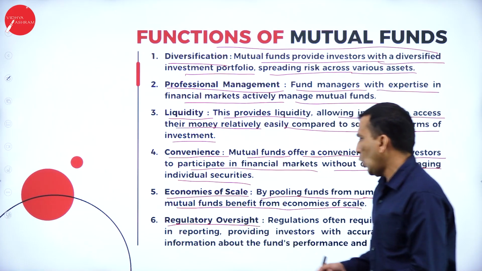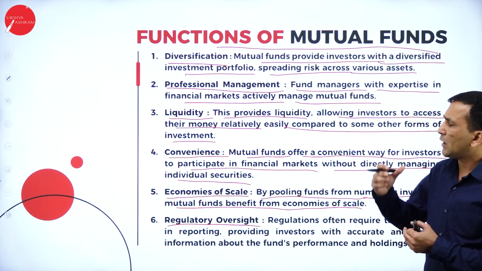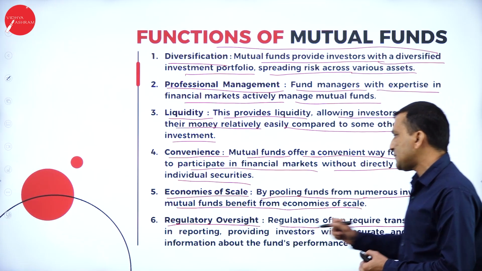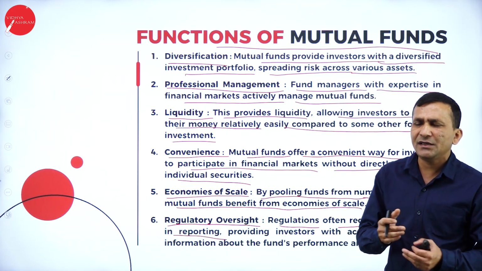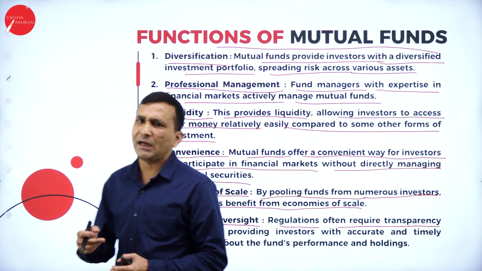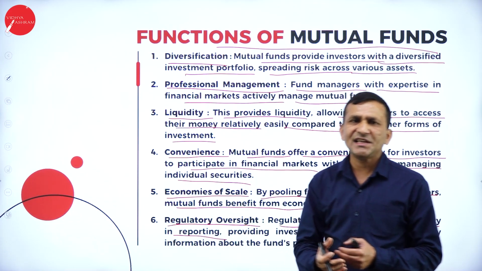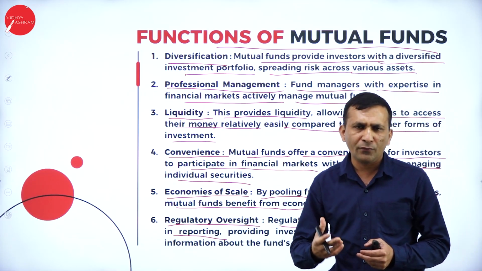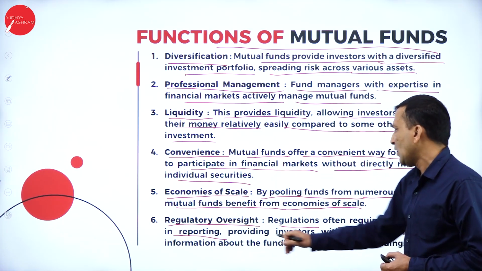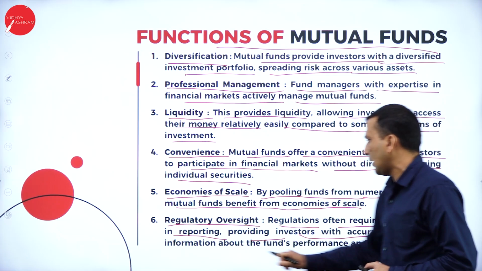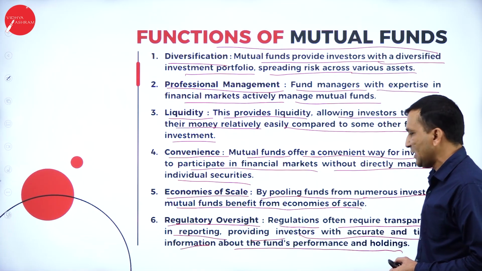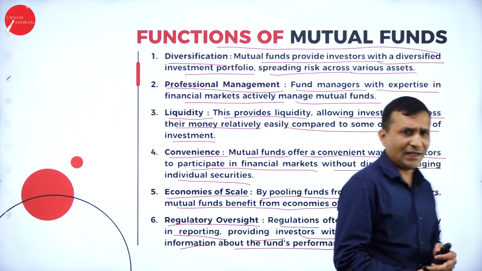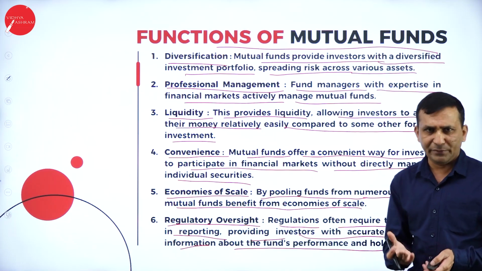Now, regulatory oversight: mutual funds are regulated directly by SEBI. Regulation often requires transparency in reporting. Periodically they prepare reports on how the policies, rules and regulations are set for mutual funds, so they operate under the guidelines of the regulatory authority, providing investors with accurate and timely information about fund performance and holdings. Investors can sell after one month or one year, so obviously they want information about it.